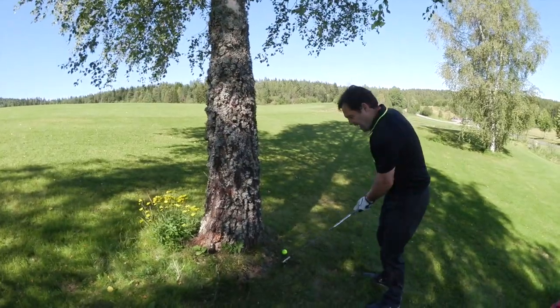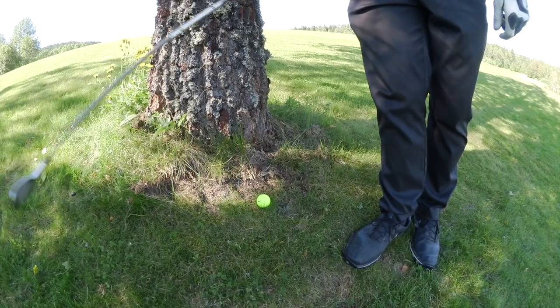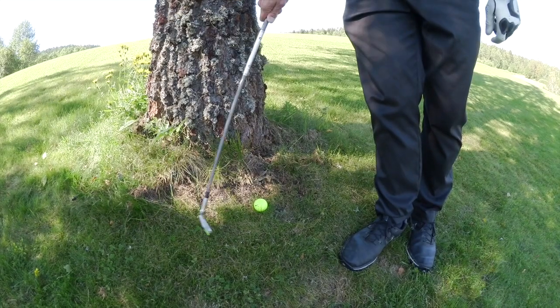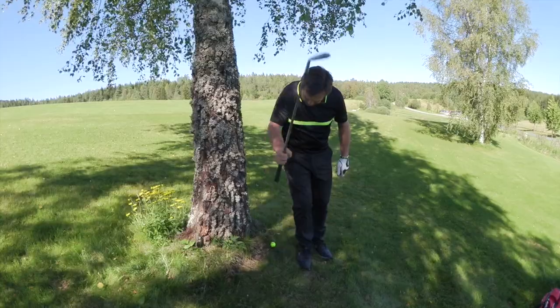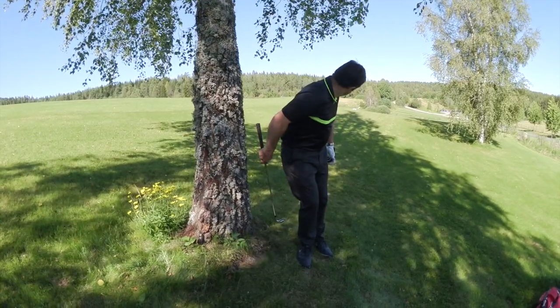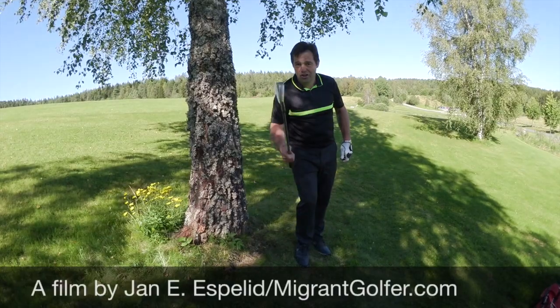The other option, other than this way, is to turn the club and hold it with one hand and just get a bit of rhythm. Again, don't grind too much — put the club face right up against the ball, keep the rhythm and knock it out. That saves you at least one shot on the golf course, so good luck with that one.